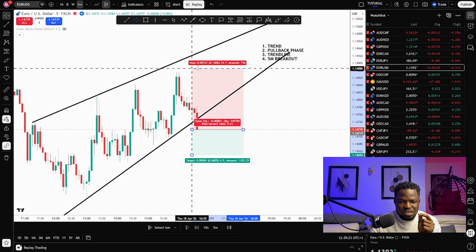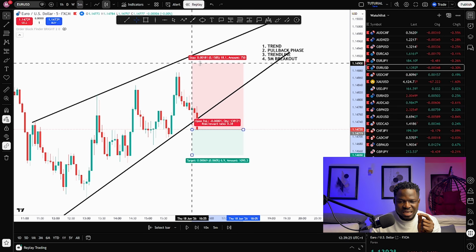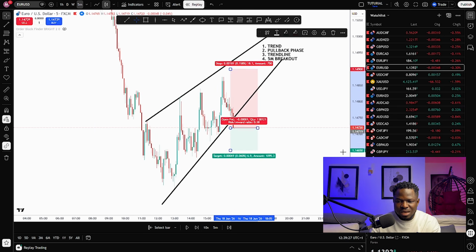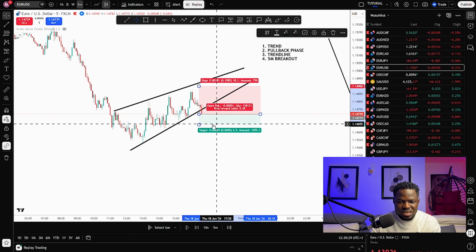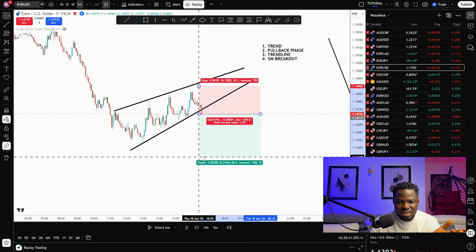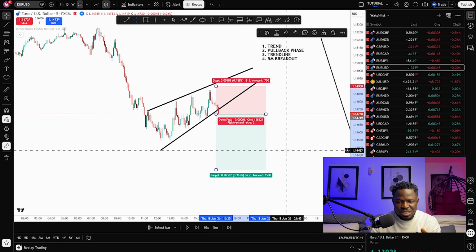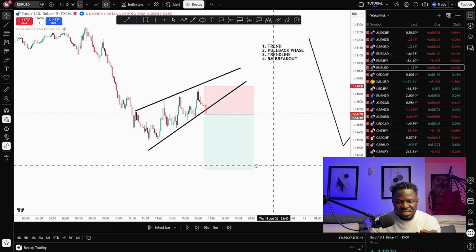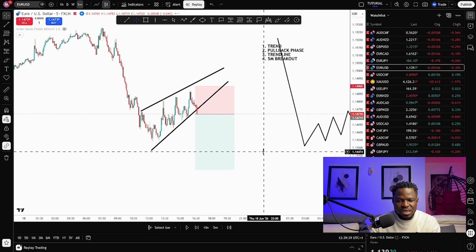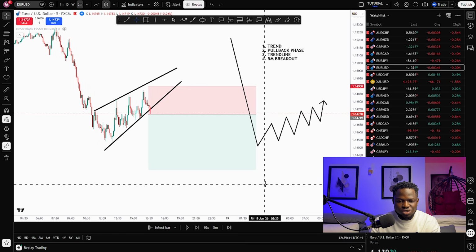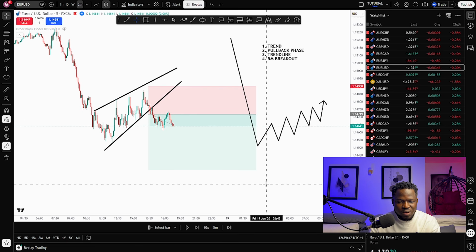Then we're going to place our stop loss right above here. So this is like 18 pips right now on Euro USD. And as a day trader, don't target more than ratio 1:2. So I'm risking 18 pips to make 36 pips. So let's play the candlesticks and see what the price action will offer us on this trade. So let's continue. Now price is moving towards our take profit level zone, right?